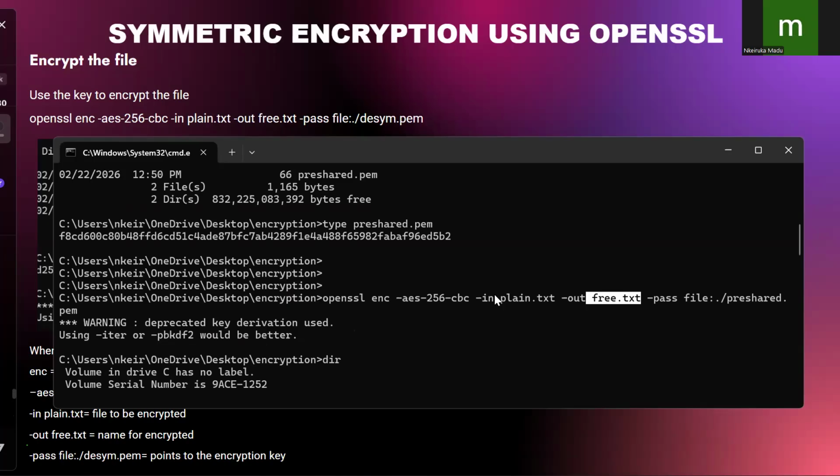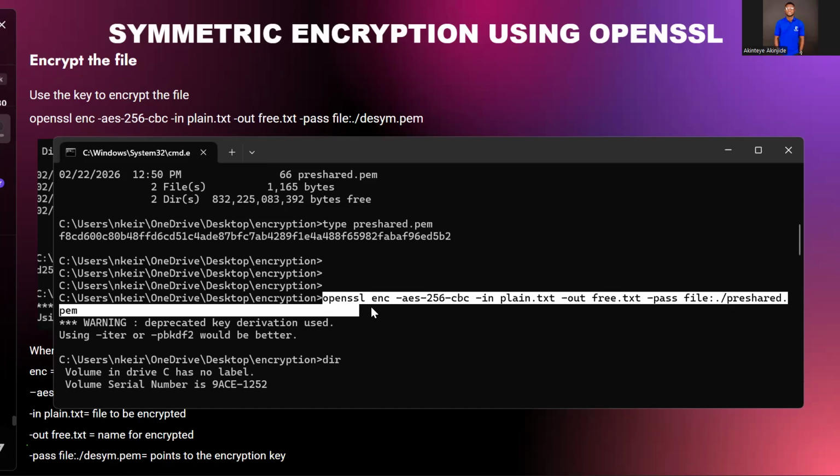If you have encrypted, what you are referring to right now is your pre-shared key. So I don't know if you have run this command to actually encrypt. I'm actually at this command now. That's why I finished typing now. So when I press enter, it brought me back to the pre-shared key.